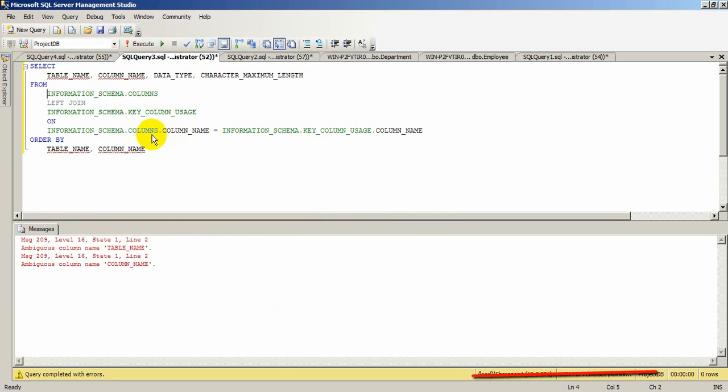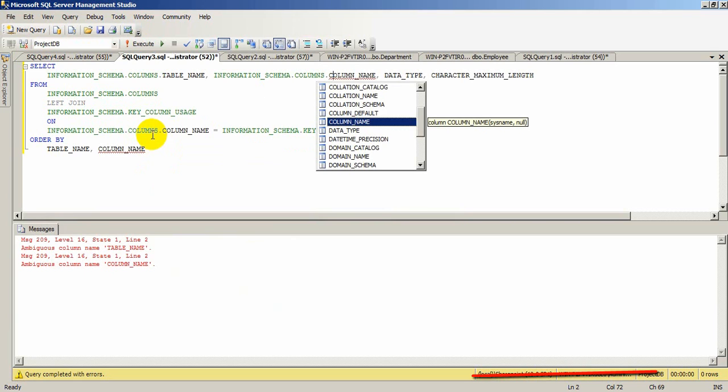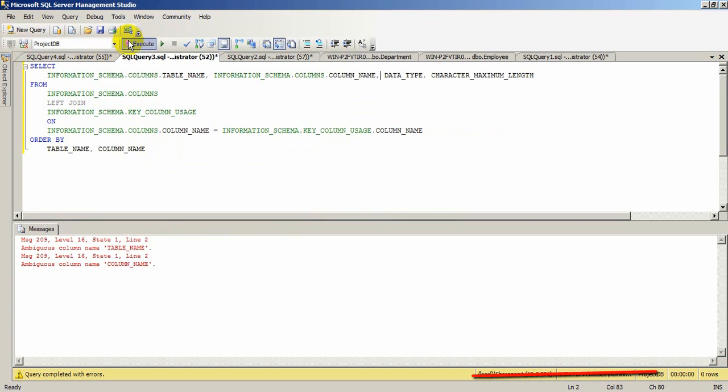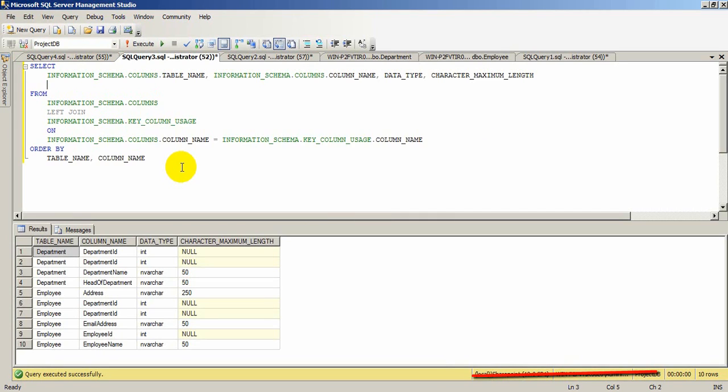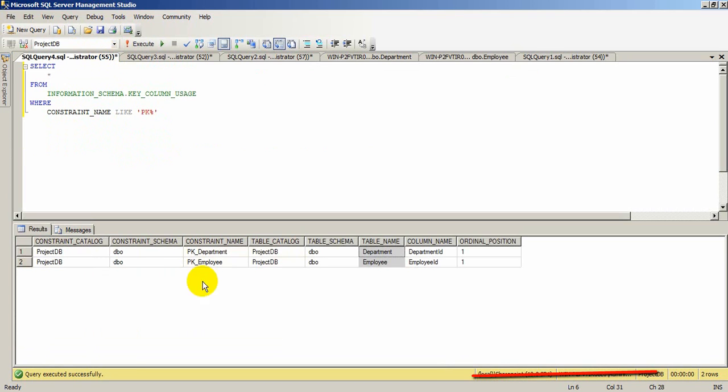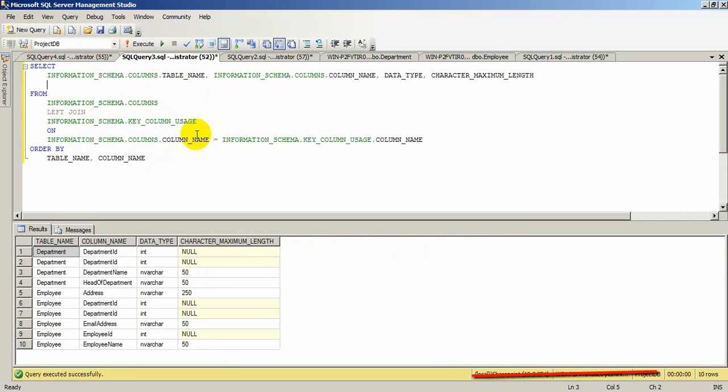Let's recreate this just like that. Oh, it's working. Now I need to take some more columns from KEY_COLUMN_USAGE. Which one is that? That's the constraint name. Okay.